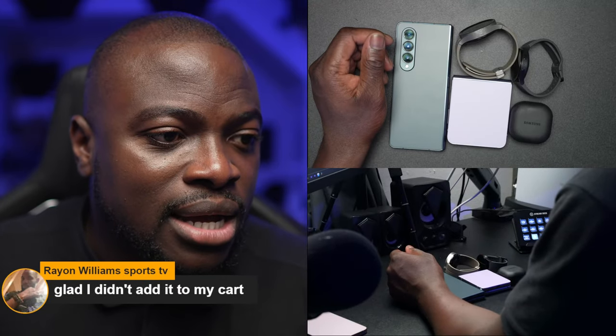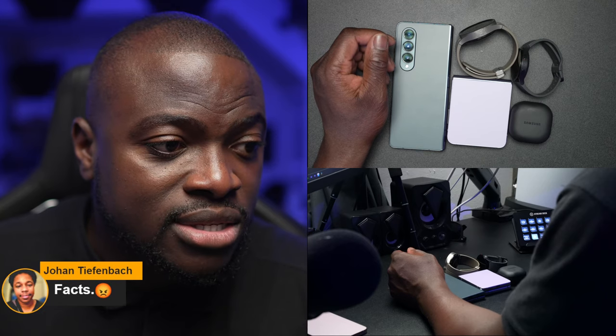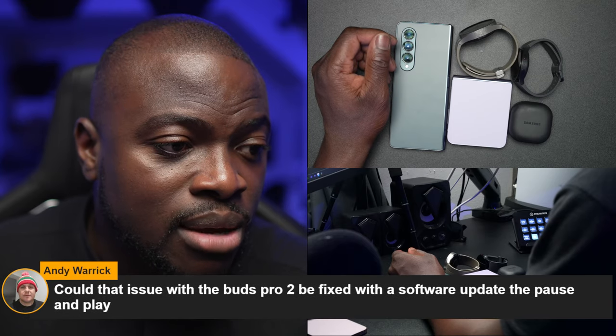I'm glad I didn't add it into my cart. Yeah, don't buy it full price. I'm sorry, just don't. Facts. Can't be any worse. Link buds, no wireless charging, multi-point connection. Yep. We call them out.